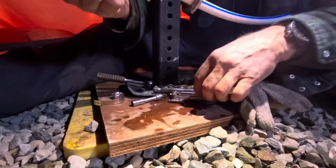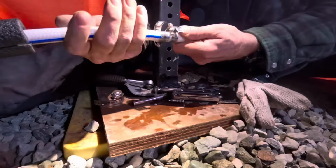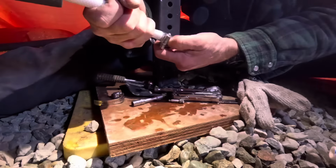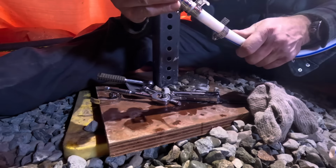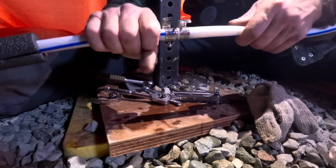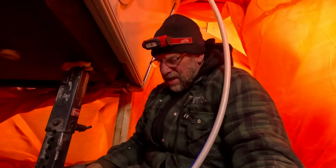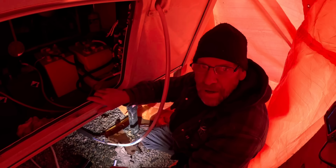It's leaking though. What the hell? Right there, it looks like. How's that possible? There's 2 really good clamps on there. Look at that. What a joke. I can't believe it. This crappy hose is leaking already. 2 clamps on there.